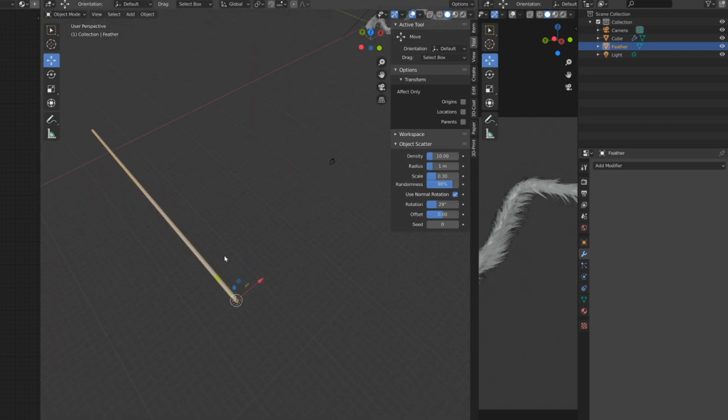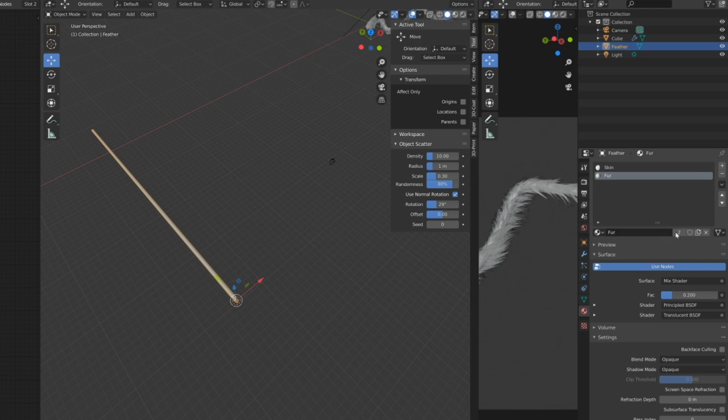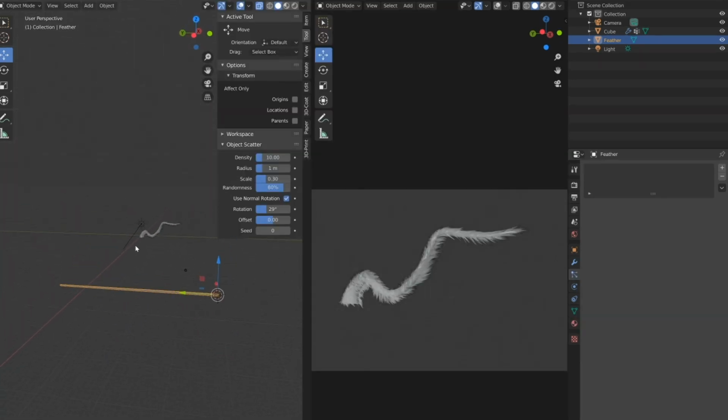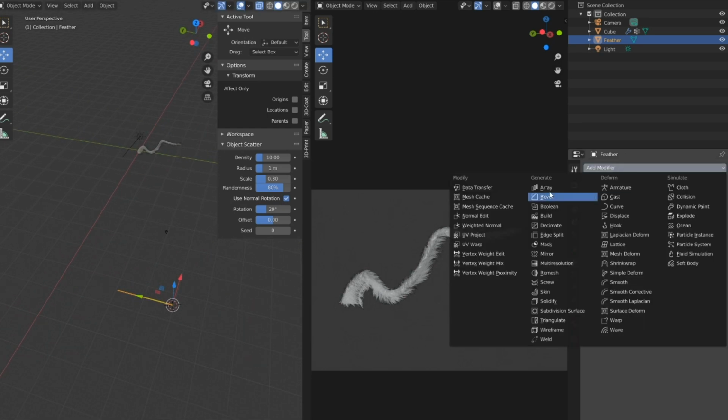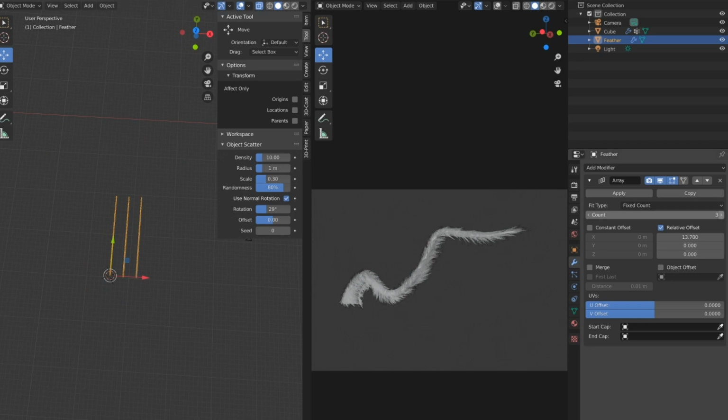And then we're going to use the same skin material that we have for the base material. And then we're going to add the fur material, but we're going to duplicate it because it's going to have to look a little bit different. And then we're just going to have this rod. And we're going to add an array modifier. Kind of set the offset, relative offset. You don't need to worry about any of these other things. Set it about like that. And then you can change the count to however many feathers you need.